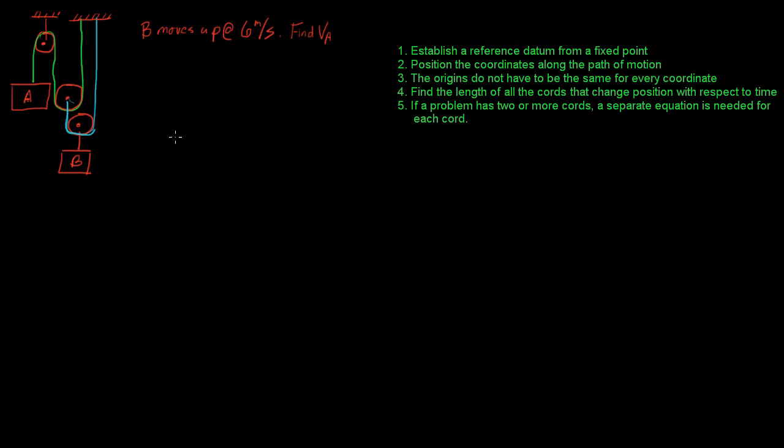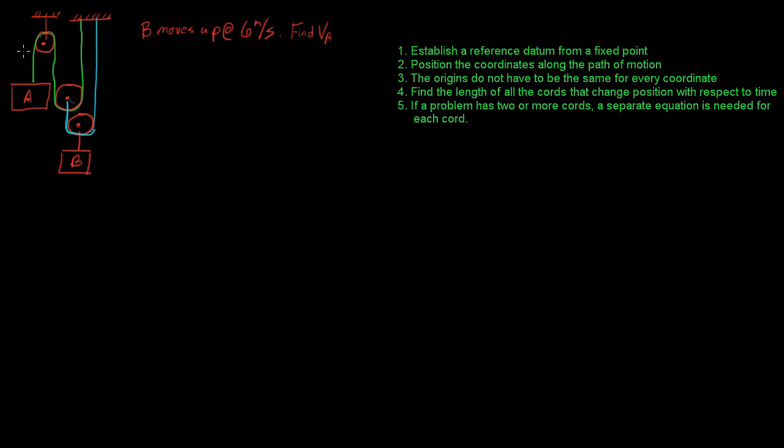This problem is a little different than a lot of the other pulley problems we've looked at because in this system there are two different chords. Right here, the green is one chord, and this blue represents another chord. So we have two chords in one pulley system. The method we are going to use for analysis is the same that we've been using before, except for each chord we have to write a separate equation.